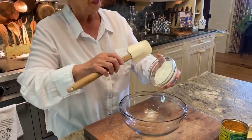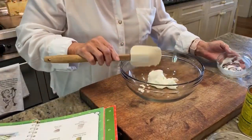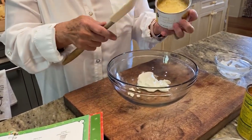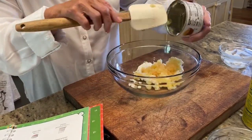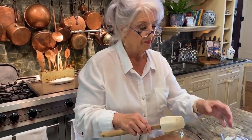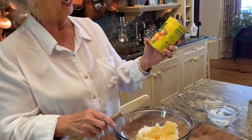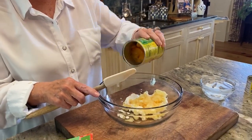All right, so here we go, children. We've got a half a cup of sour cream, an eight-ounce can of crushed pineapple that you have drained. Did I tell you what we're making? We're making an ambrosia salad. And I know all children out there, most all of them, they love their fruit. The next thing we're going to put in it is a 15-ounce can of mandarin oranges, which has been drained.